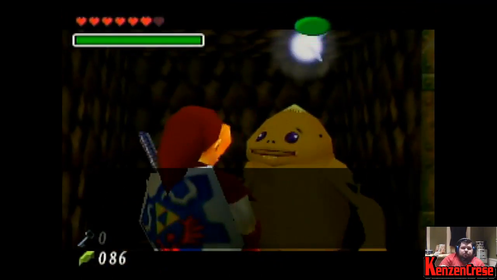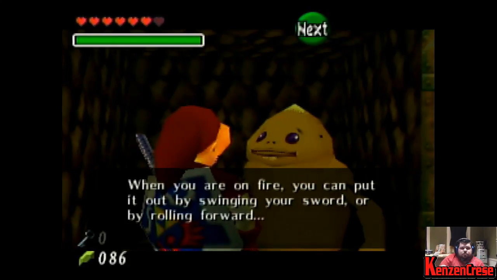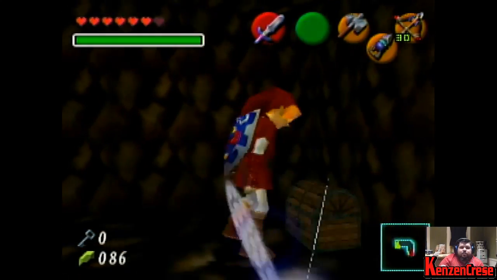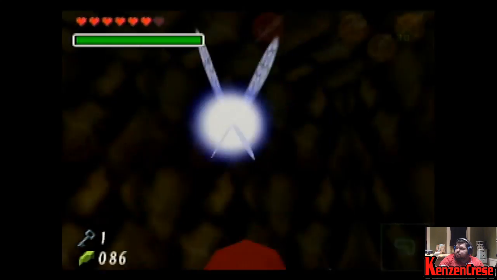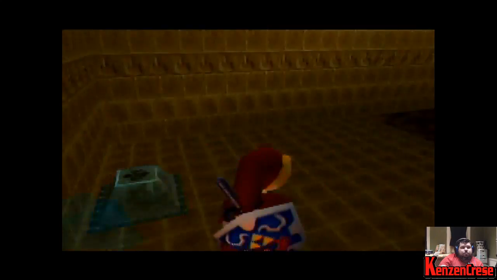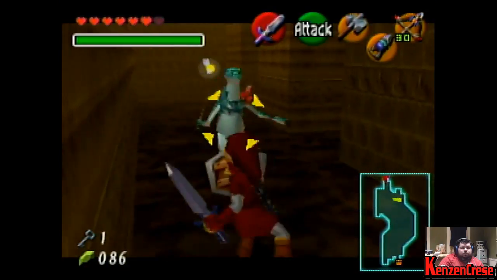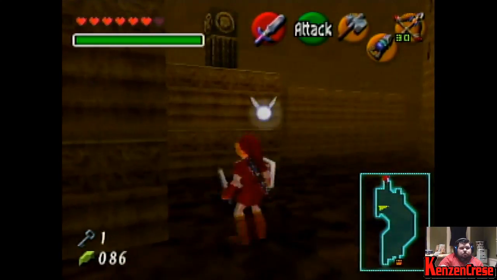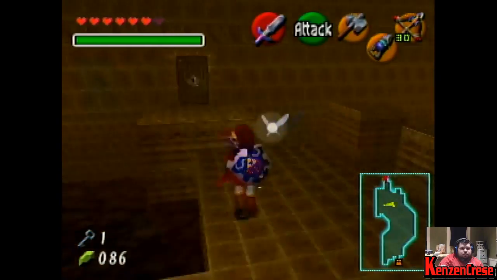Didn't have to hammer that one. Okay. Reward for releasing me. Yay! Now we got the small key. Go back out. Over to the, oh god, these guys are here. Get out of my way. Go through this door.